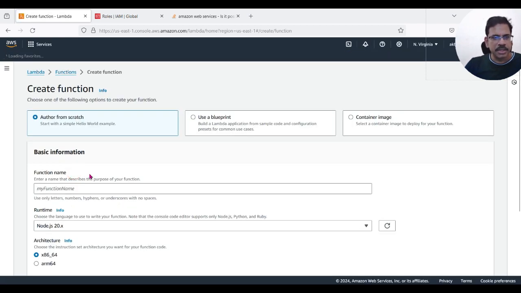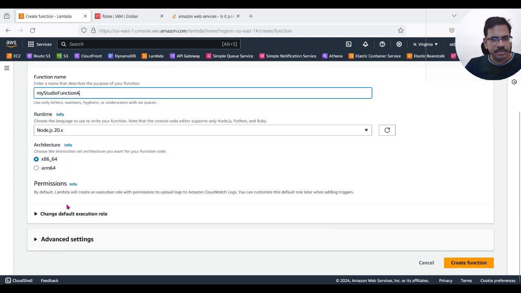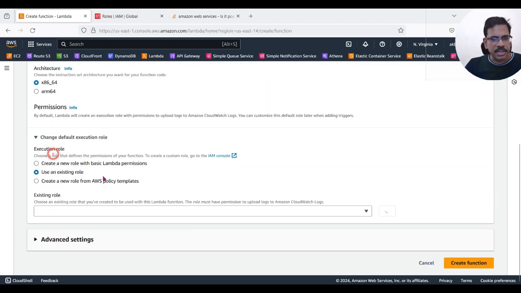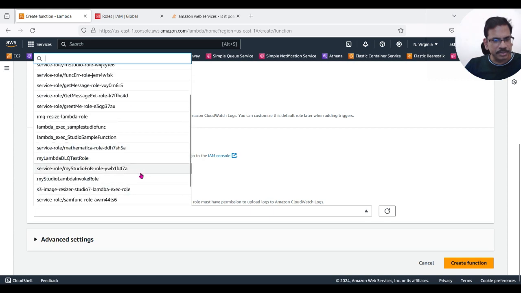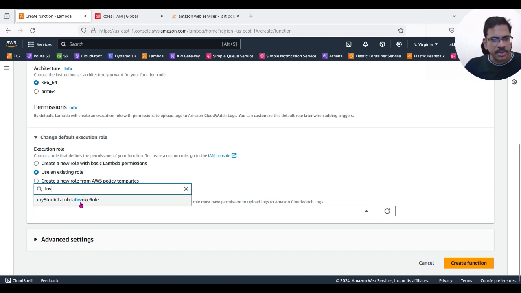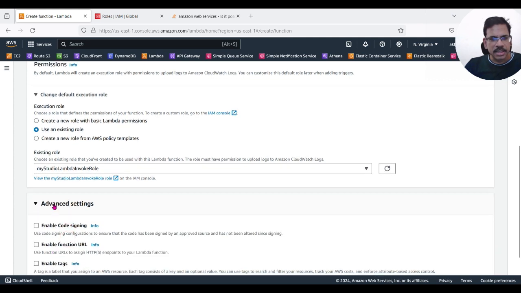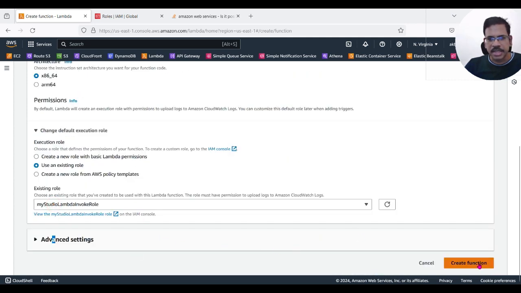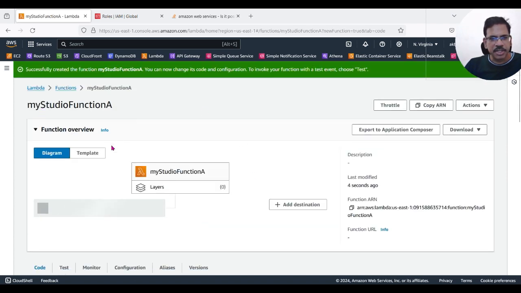So let me add the function name my studio function A. For the execution role, use the existing role, select existing role, which is my studio Lambda invoke role. The newly created role has been selected, and the rest default options are fine. Create function. So we have created function A.